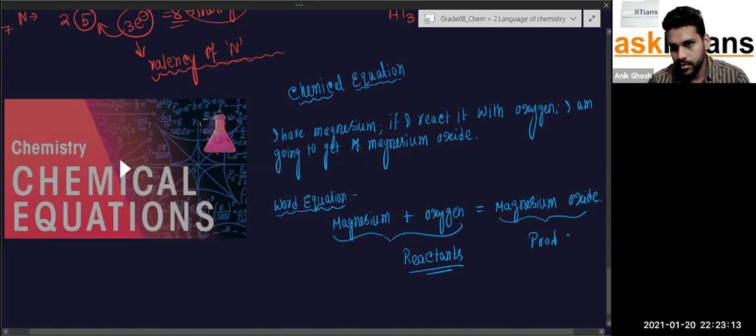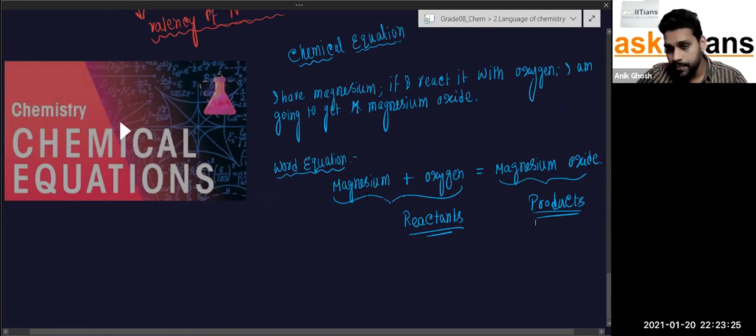Yeah, we call it the products. Fine. These are the reactants and these are the products. Now, this is also making the same problem. So there is the same problem again over here. Though the person who doesn't understand English would not be able to understand it, right? So we need another modification.